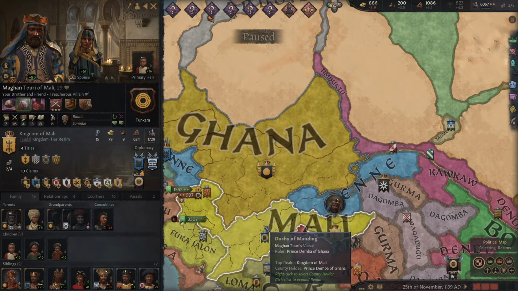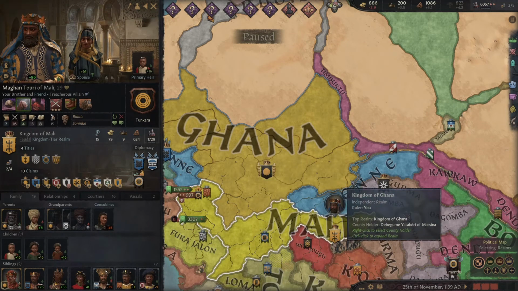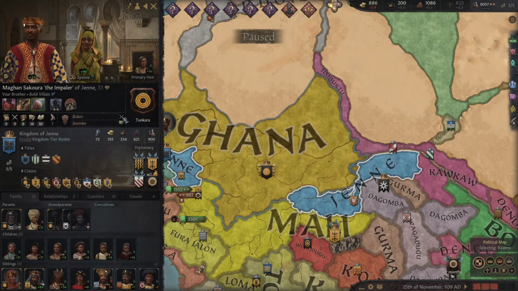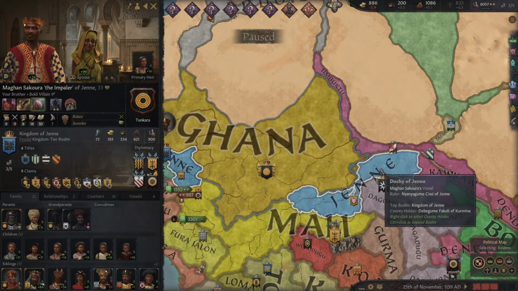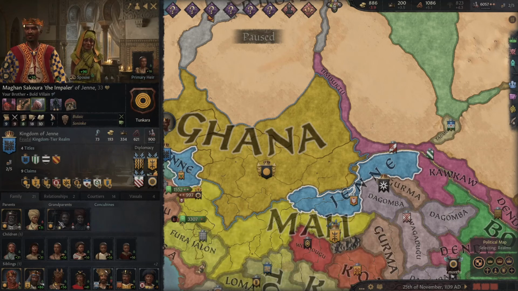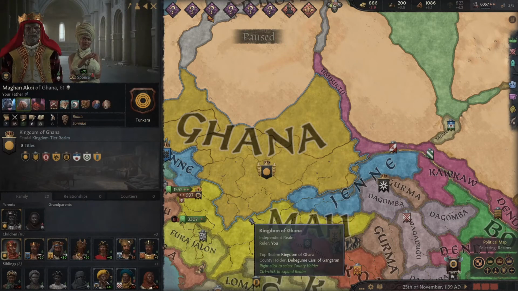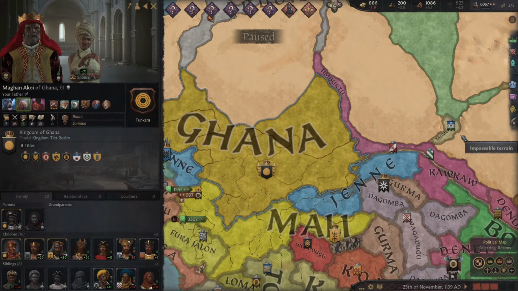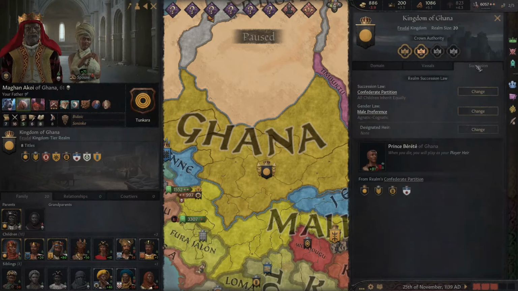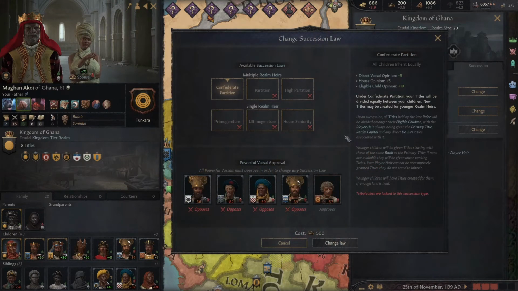We split into the Kingdom of Mali, there's one of our brothers, and the Kingdom of Jene, which is our other brother. Basically, even though I did not create those kingdoms, they were created for me upon my death, just because I had the conditions met, and I am using Confederate Partition.